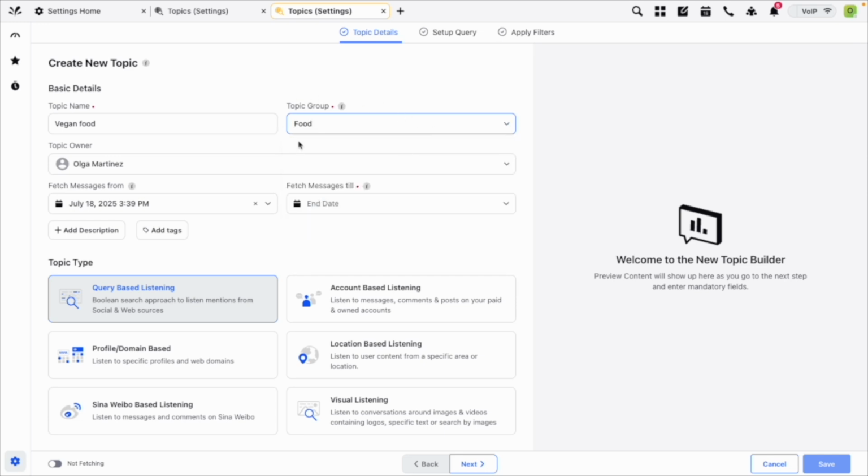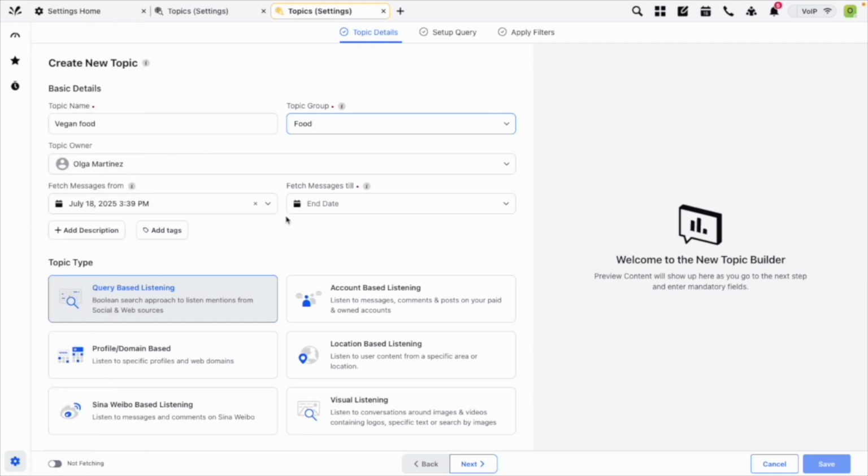Topic groups are important because first you can use them to analyze the topics within it together. You can also set consumption limits to the entire topic group. And there's also governance that's set up at the topic group, such as who can view and use and edit the topic. So topic groups are going to be important in those aspects.